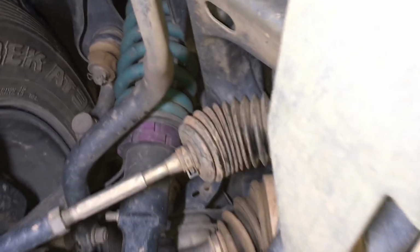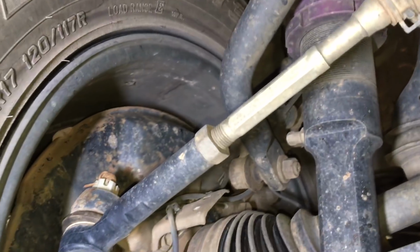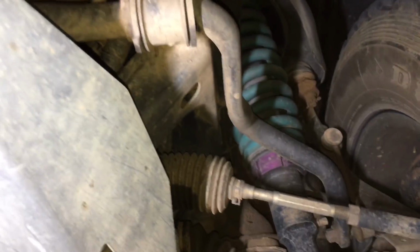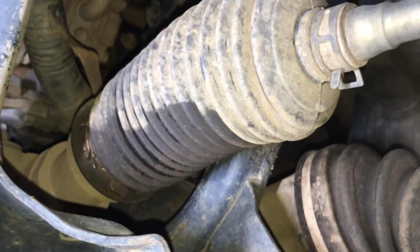So, checking around for anything that's come loose, but if it's been installed correctly, to the right torque specification or the right tightness, to put it simply, it won't come loose. Look, bone dry, clean, boots are good, there's nothing to see here. But there is something to see, and we'll get to that. And I'm quite surprised. Now, remember we talked about the sweat on the boot? This is what I mean.